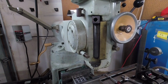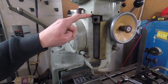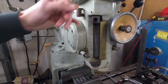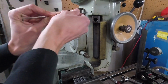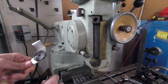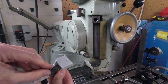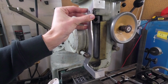Okay, didn't get it anywhere we didn't want it. I can see some Devcon in that hole there, but that should be fairly easy to get out because there's a decent sized hole here, and that should be nice and free in there. Oh yeah. Yeah, we're good. Might just get some pliers and try to break that little piece off right there. Oh, I'm pretty happy with that.